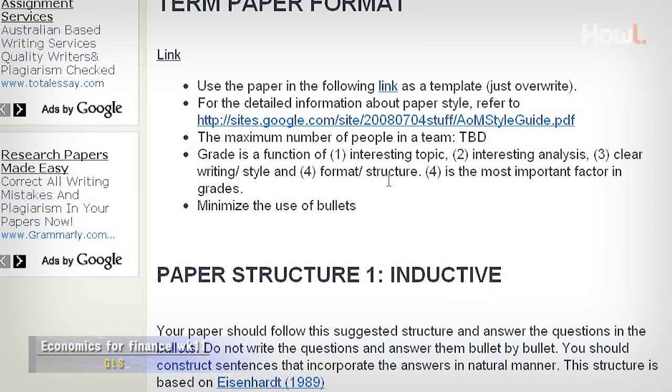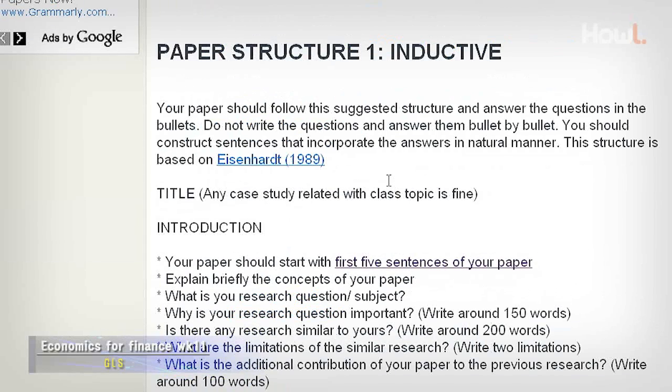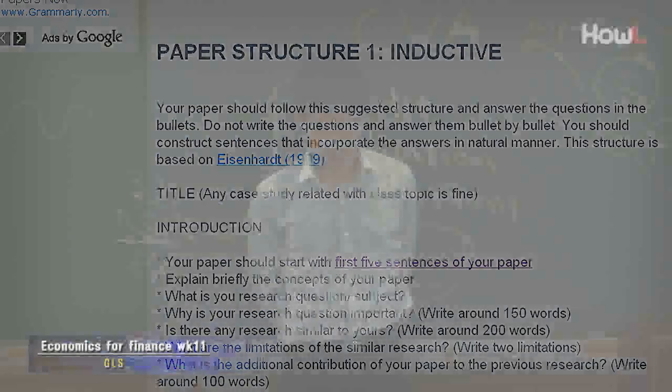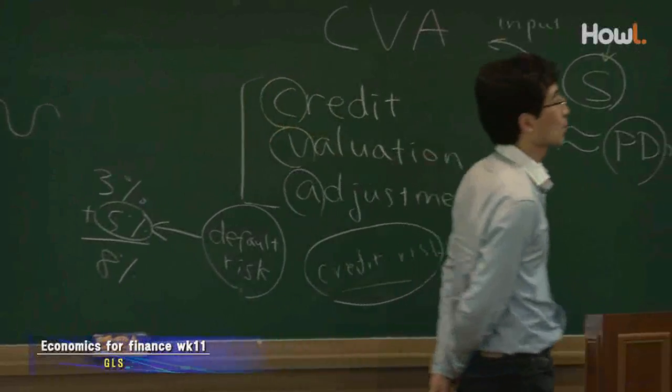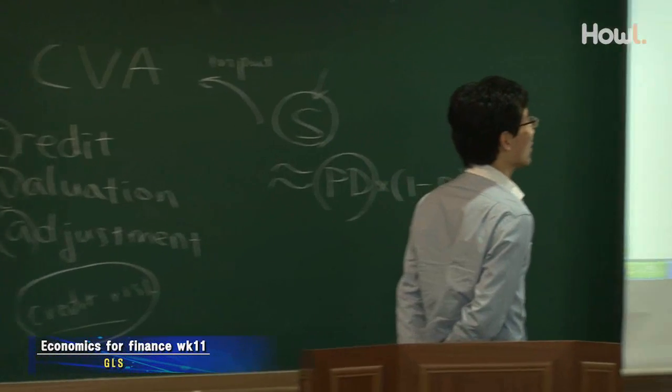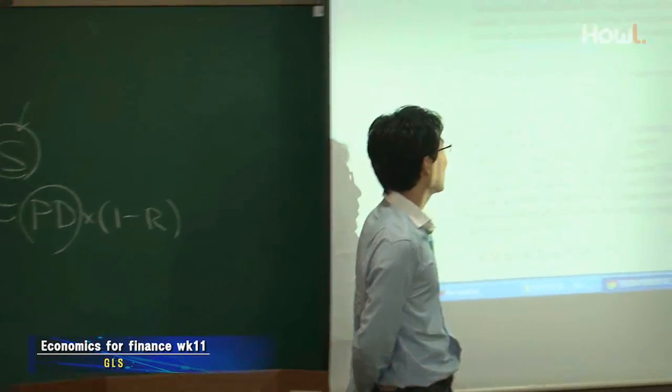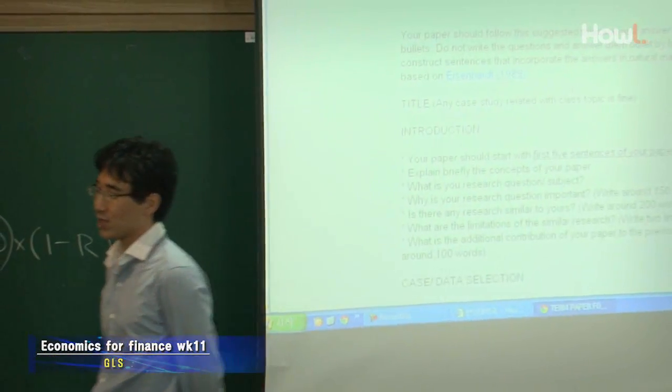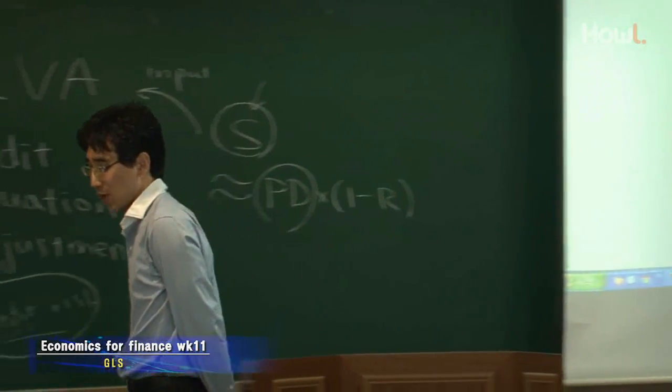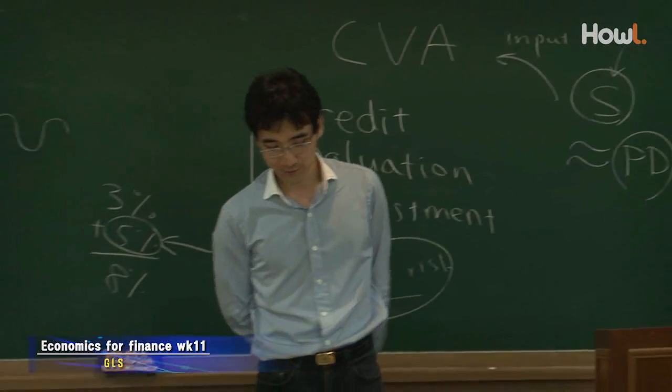There are two ways to write a term paper. First one is inductive. Second one is a deductive way. The inductive method will follow like this. So there should of course be a title. Any investment idea or any case study or any write-up relevant to this class will be fine.